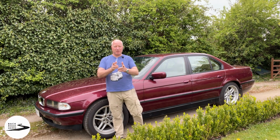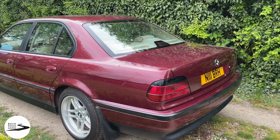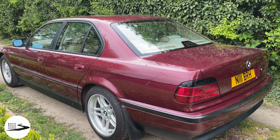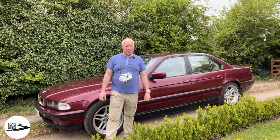I'm Ed, this is backroadhero, and this is a glorious E38 740i. Bought at auction for just under £5,000. We've spent a bit on it so far. We've got it running and driving. In fact, we got it starting on a regular basis on the button.